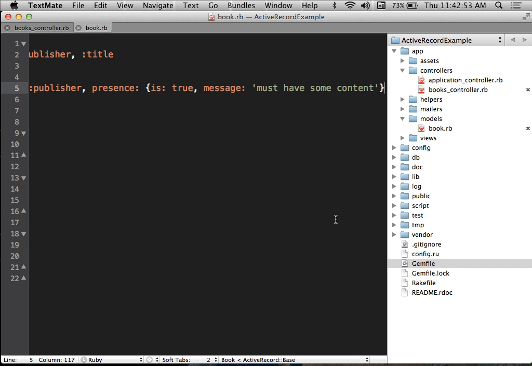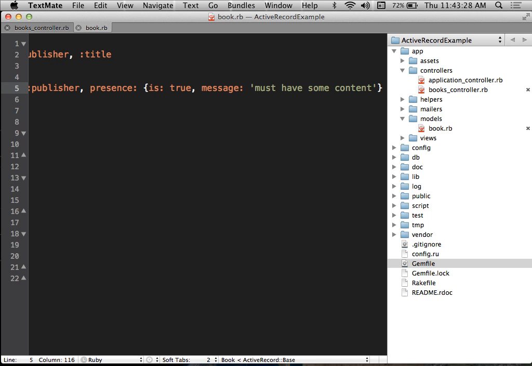Some other options that are going to be available to us with all the different types of validations. With pretty much every validation we use, we'll be able to specify when the validation actually happens. By default, the validation always happens on save. So anytime the model is saved, it will perform the validations. That means the validation happens when it's a new model object that's being created, or if it's an existing model that's being updated. It'll run our validations in either case.